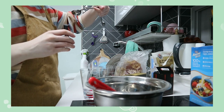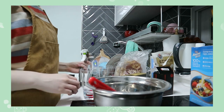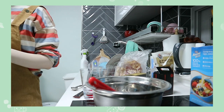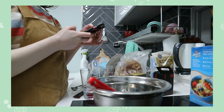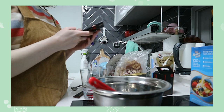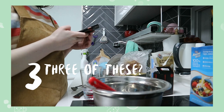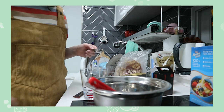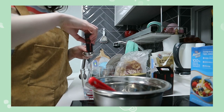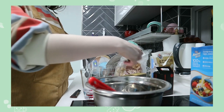One teaspoon. You're not a teaspoon. They all say... How many? Hang on. How many teaspoons are in a tablespoon? Okay. Yeah, you can see how that's not gonna be.